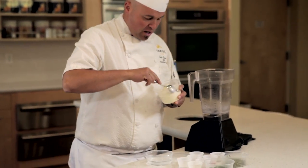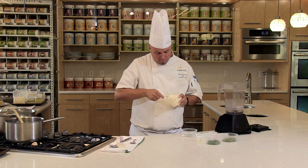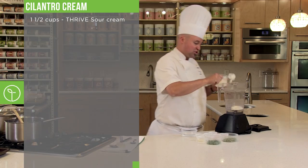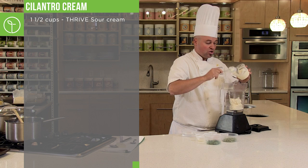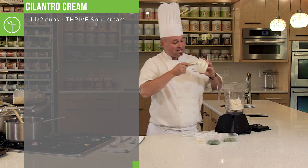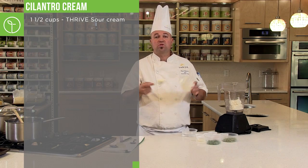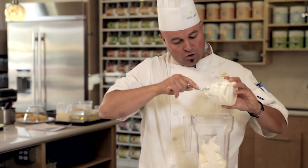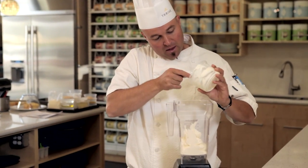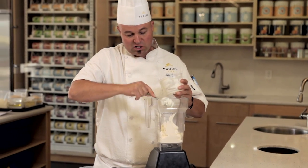This is our sour cream reconstituted — it's a little bit thick, so you can always thin it out more than you want. Our sour cream is good this way, very flavorful and delicious. Adding it into a little bit of soup, cream soups, casseroles — it really makes it rich and creamy and delicious. Just play with your sour cream powder and get some recipes. Thrivalize some of your recipes with the sour cream powder and you're going to see it just come alive.